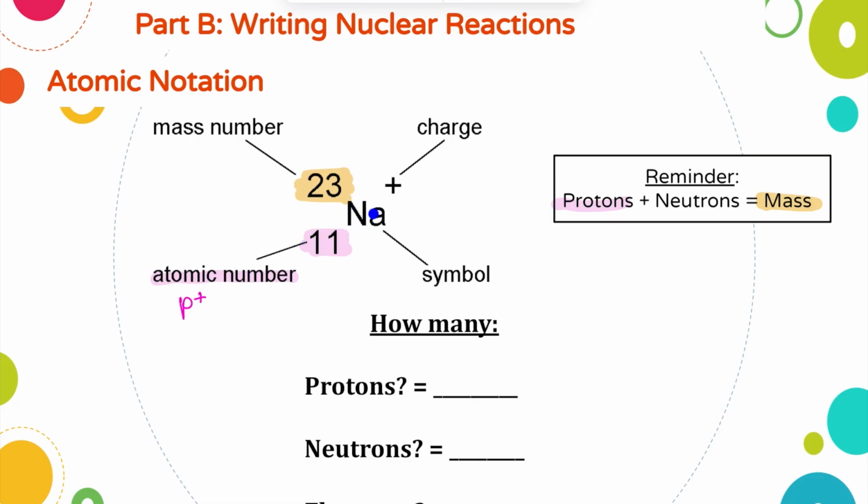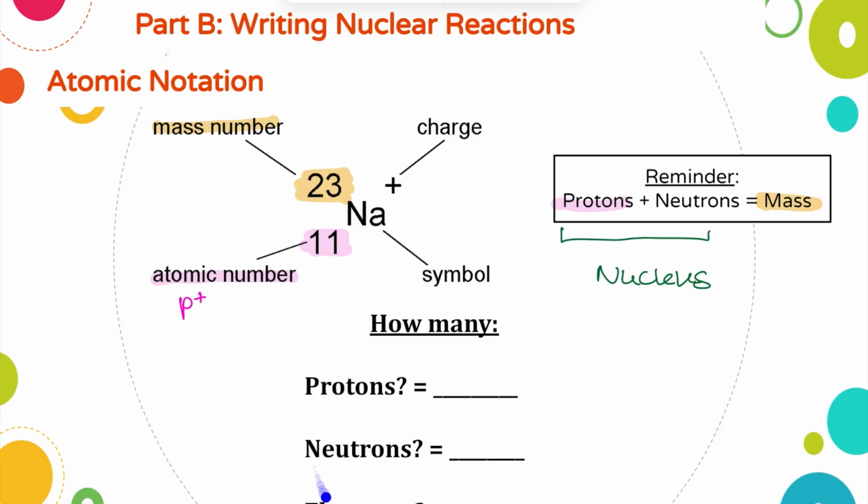We put those next to our symbol, with the mass number in the top left corner and the atomic number, or the protons, in the bottom left corner. Those are the things that are going to be changing in nuclear chemistry, because protons and neutrons are what are in the nucleus. When we've been looking at changes of an atom, we've been dealing mostly with things that have charges. Charge tells us how our electrons compare to our protons. That's in the top right corner.